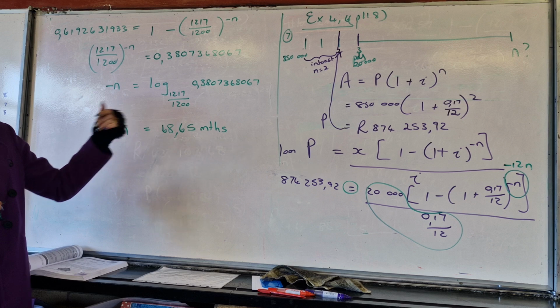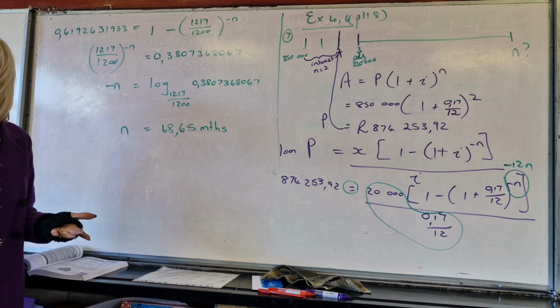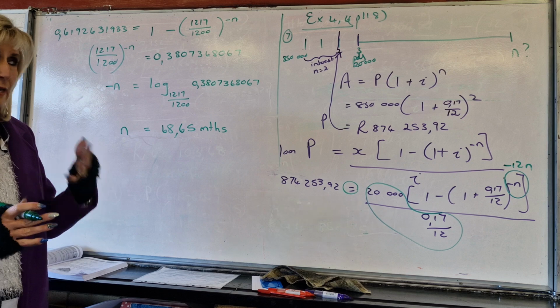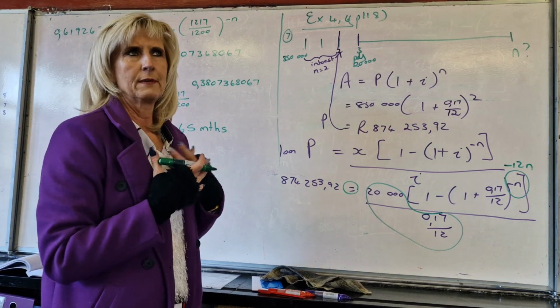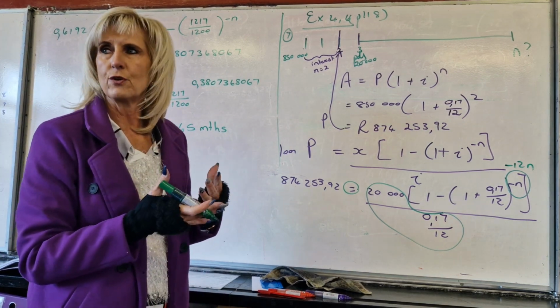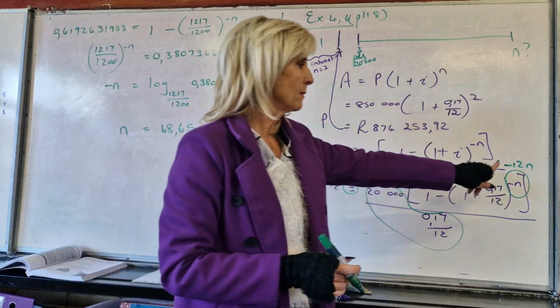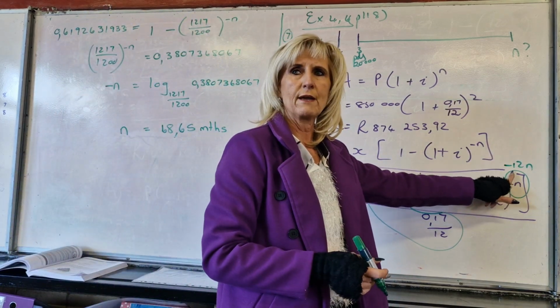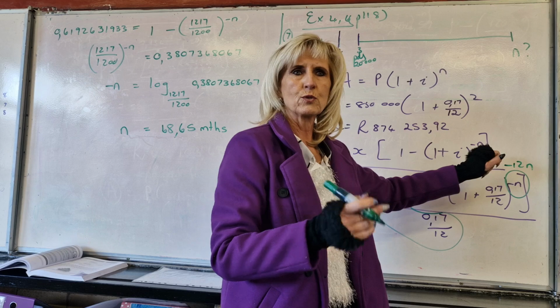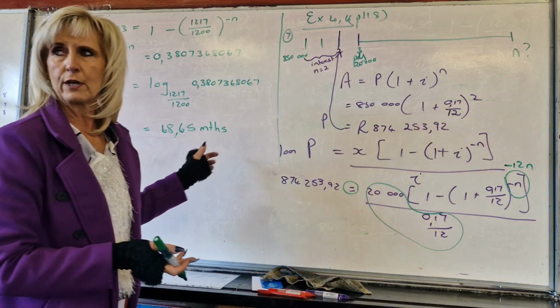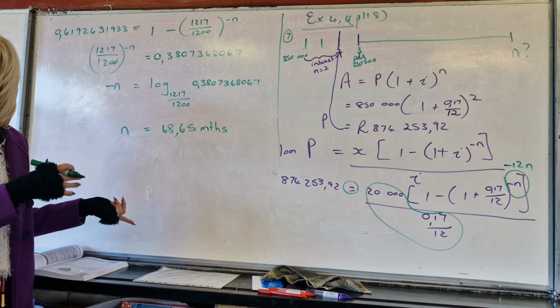So how am I going to get to years? Divide by 12. Are you with me? You'll see that in memos. They love to do that. It's just a matter of habit, and I never do that. And it's actually, I think it's a good habit to then be able to say, and if this was quarters, they'd say minus 4n. If it was half years, minus 2n, etc. Are you with me? So that you won't forget here to divide to get to the years.